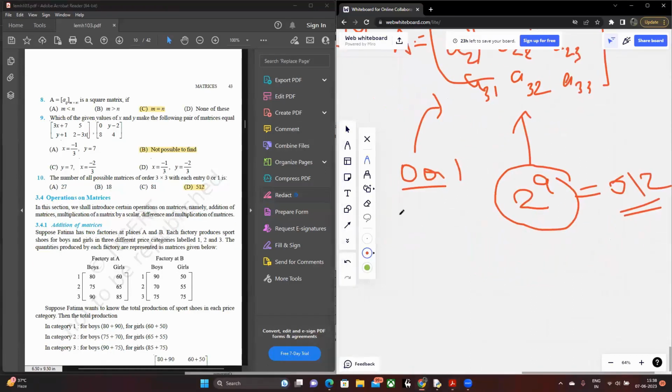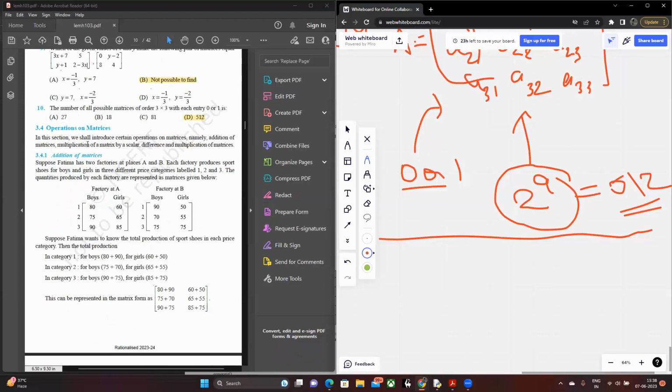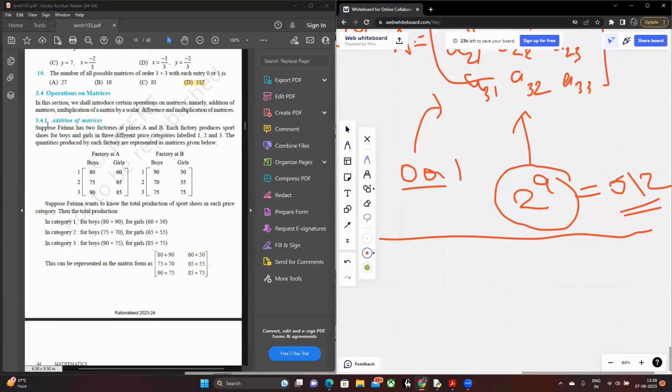All right. With that, we complete exercise 3.1. The next section deals with the operations on matrices, which does not include the equality, because equality is a property, not an operation. So we have the different algebraic operations, matrix algebra: addition, multiplication by scalar, difference, and matrix multiplication. 4 things. First one is the addition of matrices.